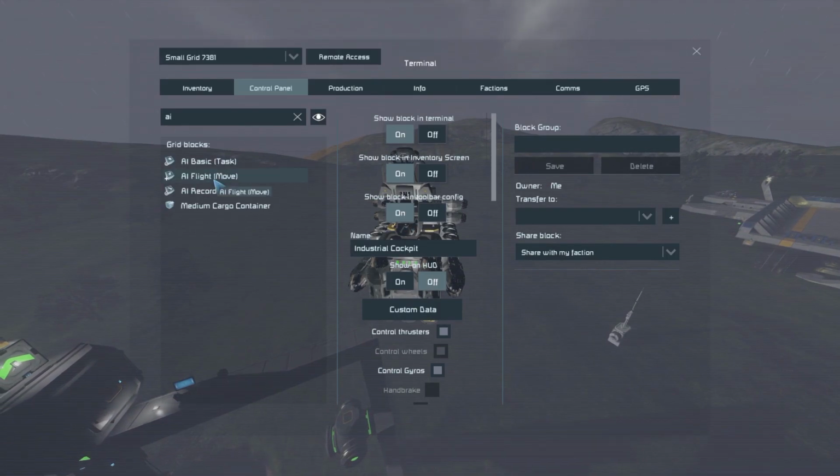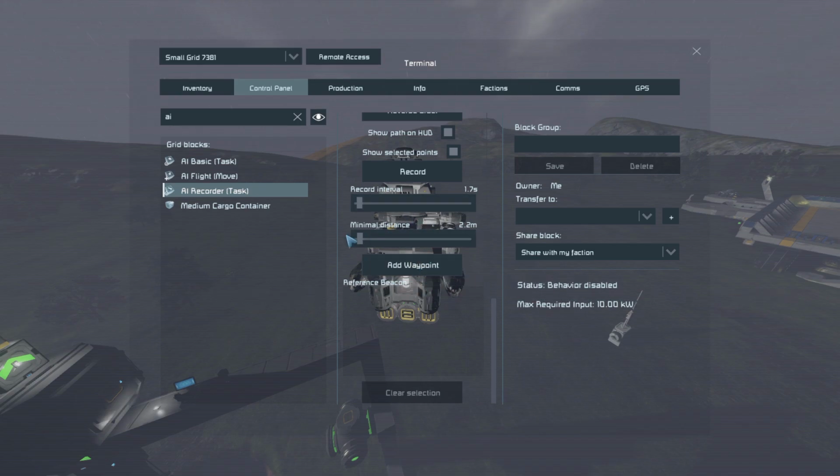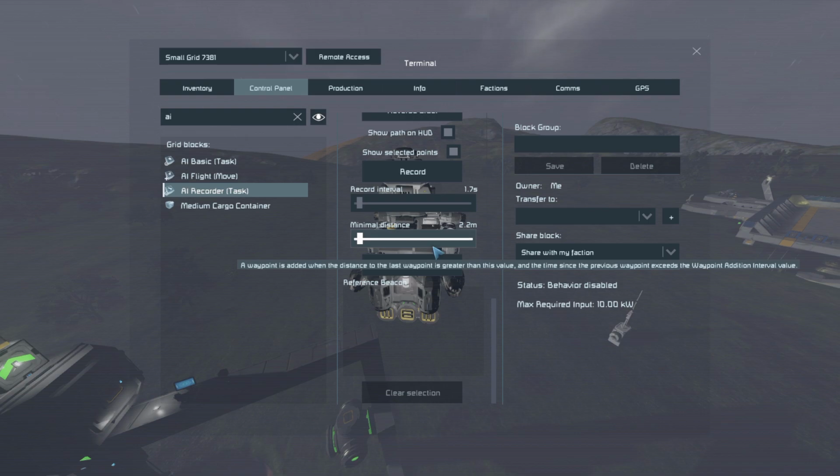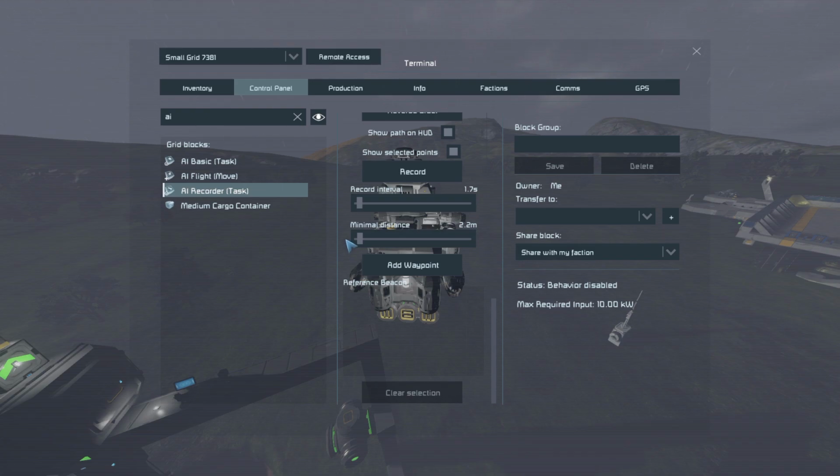Now, as for the other one, minimal distance, it works very much the same way. It says a waypoint is added when the distance to the last waypoint is greater than this value, and the time since the previous waypoint exceeds the waypoint addition interval value. That's a very important thing to take note of, meaning that it's not going to set up another waypoint if it's within the minimal distance of the last waypoint.